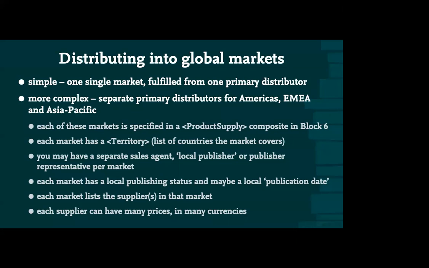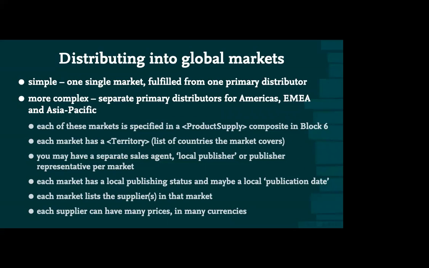In more complex cases, you might have more than one point of distribution. Imagine an academic publisher. His books are available globally, but they maintain 3 separate distribution centres, one in New England, another in actual England, and a third in Singapore. Each distributor has its own exclusive distribution territory: the Americas, the Europe, the Middle East and Africa market, and Asia Pacific region. In this case, you have 3 separate markets that can operate more or less independently.